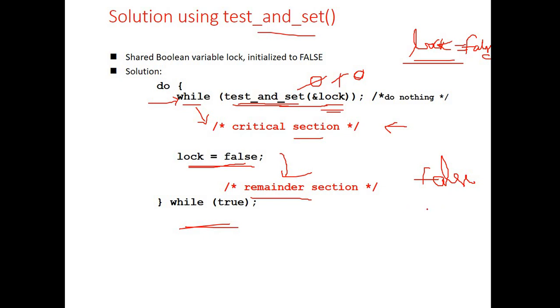One is mutual exclusion, because only one process is permitted to enter into the critical section. Therefore, the mutual exclusion condition holds good here. Progress also holds good, because when one process wants to enter into the critical section and no other process is in the critical section, this process is permitted to enter immediately. Bounded waiting also holds: every process upon its termination from the critical section releases the lock, so that other processes waiting for that lock can enter the critical section. Therefore there is no indefinite waiting, and every process is guaranteed access to the critical section.